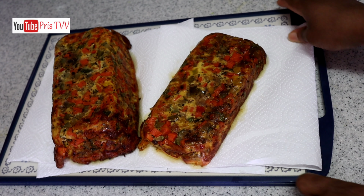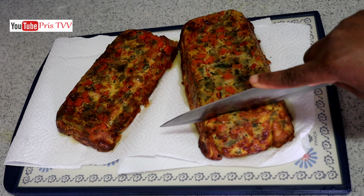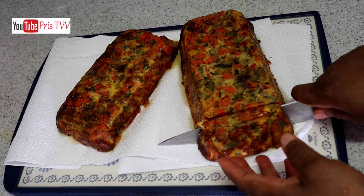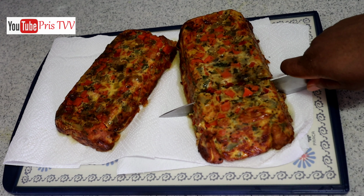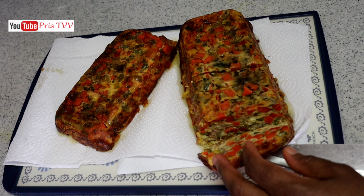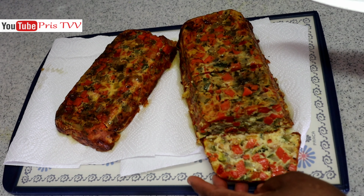Let's do the cutting. So, so good. See a slice. See that slice?